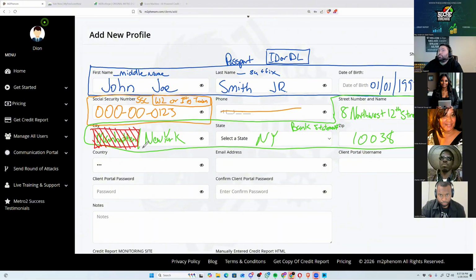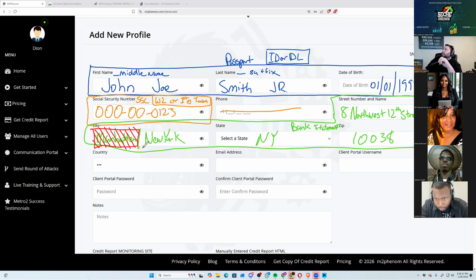And then the box over here where it says 8-something Northwest 12th Street. Is that the address that's supposed to be on the bank statement? Whatever address is on the bank statement, you're going to follow it, but you're going to spell everything out. If your bank statement says 123 Smith Street, Tower 56B, I want you to write 123 Smith, then spell out Street, and then write Tower 56B. Not spell 56 out, you can write 56. But you have to make sure that there is no ambiguity when you're filling this out.